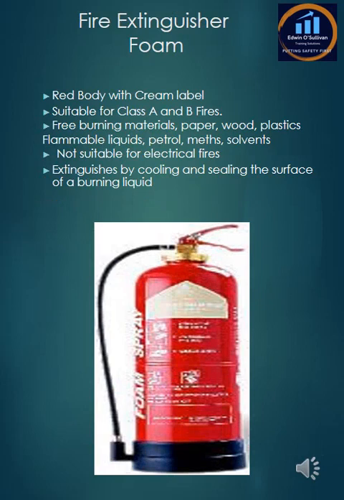This is our foam fire extinguisher. It's identifiable by its red body and cream label. It's suitable for Class A and B fires, which are free burning materials, papers, woods and plastics, also flammable liquids, petrol, meths and solvents. It is not suitable for electrical fires due to its moisture content, and it extinguishes by cooling and sealing the surface of the fuel.